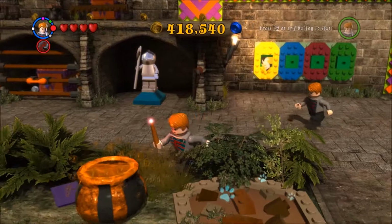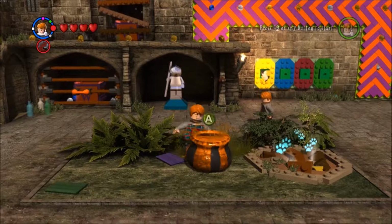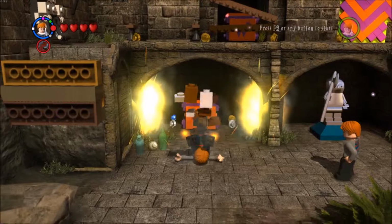So what is this? I'm assuming we're gonna need the strength potion. There's nothing we would have to sneak past for the invisibility potion to be of any use, really. Okay, so over here we can pull this, yay! Of course, woohoo! We got it, and another Weasley's Wizard Weasley's box.